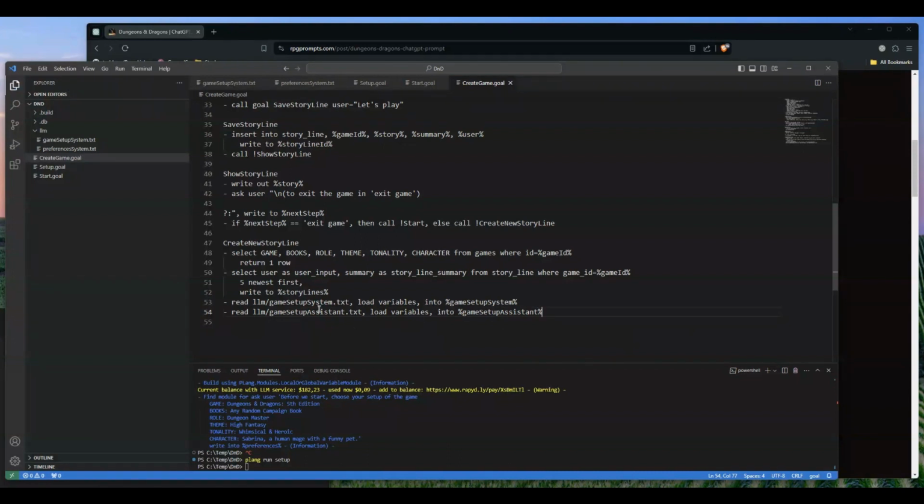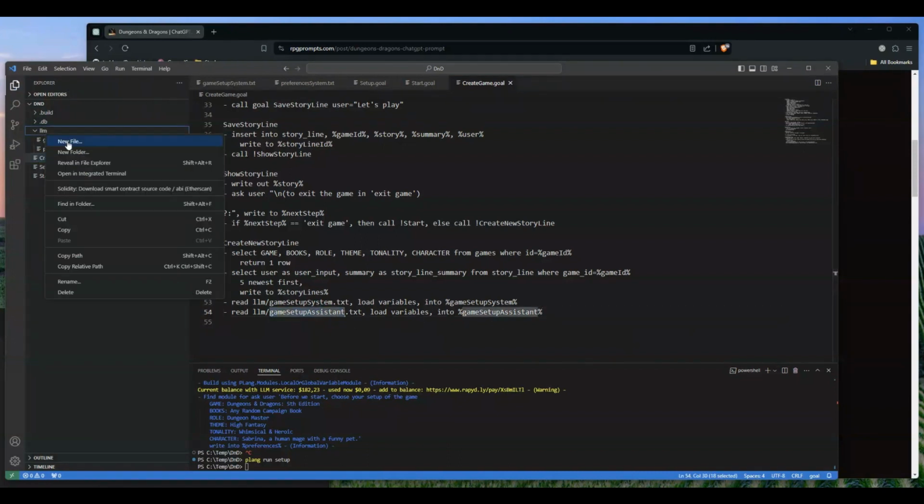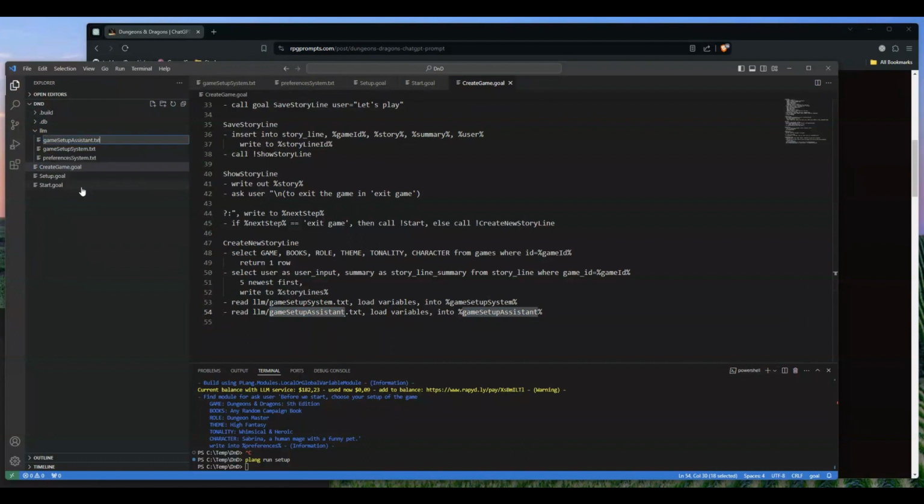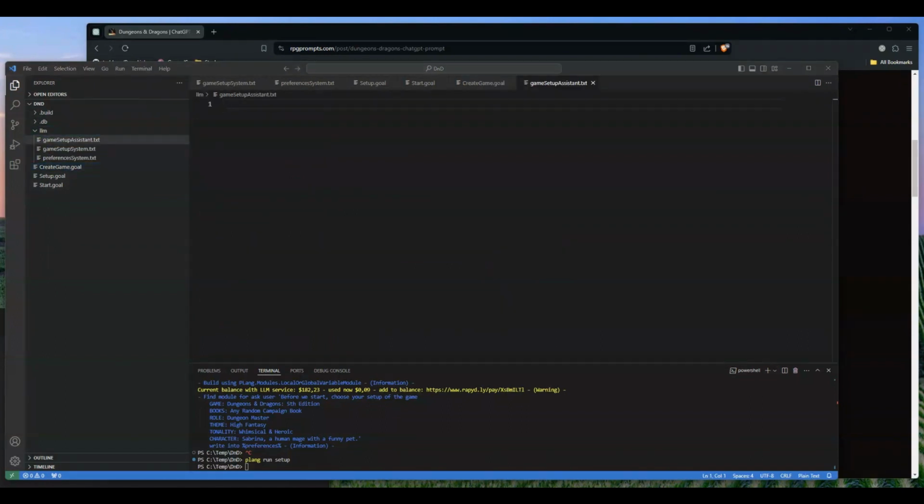So what we want to tell it here is, these are the previous storylines to help you with your next move.